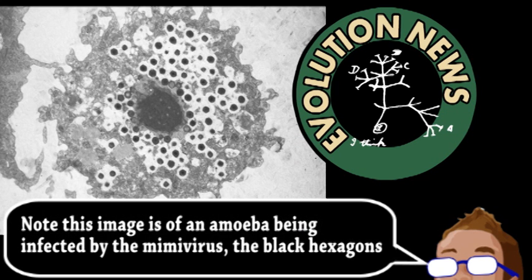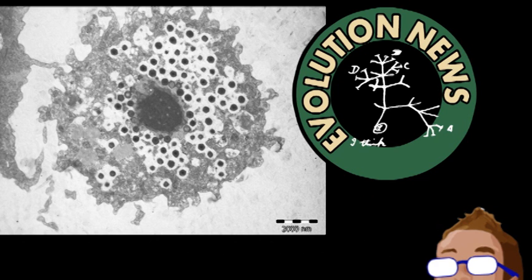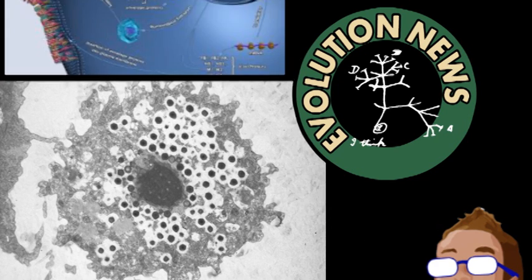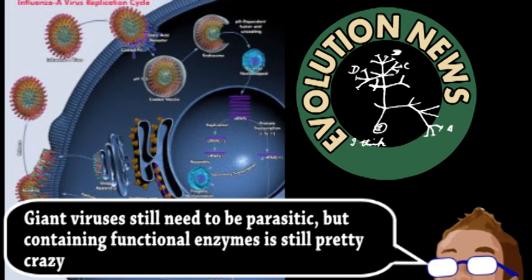More importantly, what about giant viruses, which are a thing? Not only are giant viruses physically larger, but considerably more complex, containing genomes larger than some very simple bacteria. And if that didn't blur the lines enough, viruses are genetically defined by the fact that they are just genetic material inside a protein shell and need to hijack protein-making machinery to replicate. Giant viruses, on the other hand, actually contain some enzymes necessary for the translation of proteins.